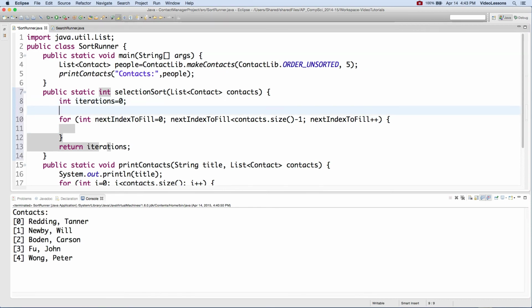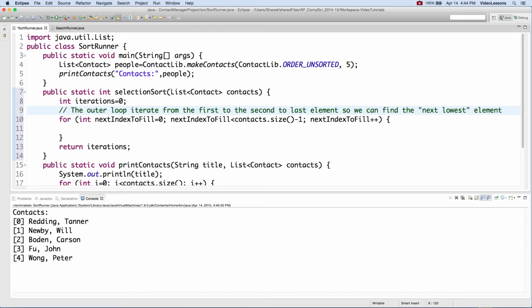Now, what is all of this doing? Well, the outer loop is going to iterate from the first to the second to last element, so we can find the next, let's put this in quotes, "next lowest element." Now it's important to understand, why are we skipping the last element?